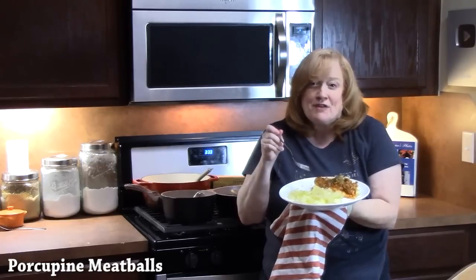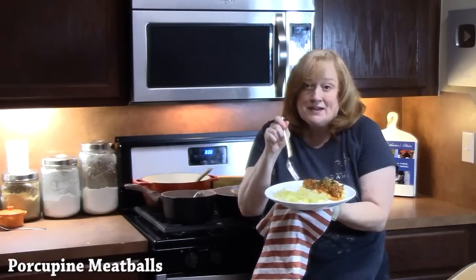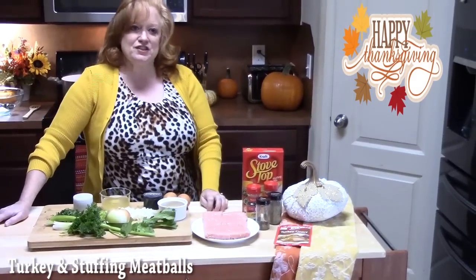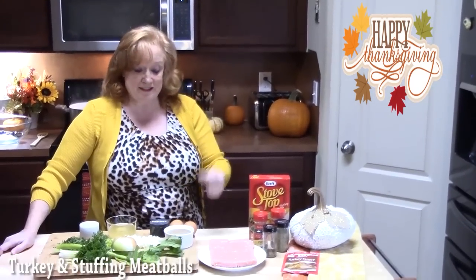Oh my gosh. If you want the cabbage rolls flavors, make this porcupine meatball cabbage mashed potato plate anytime. If you're looking for a simple dish that you don't want to cook like a big massive turkey or the turkey breast, then this one is for y'all.